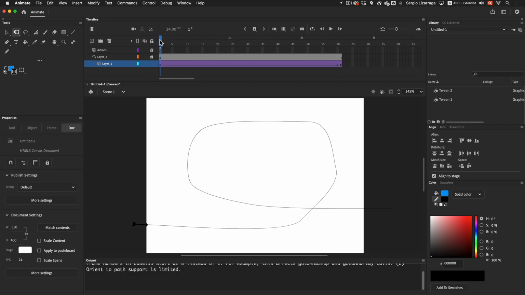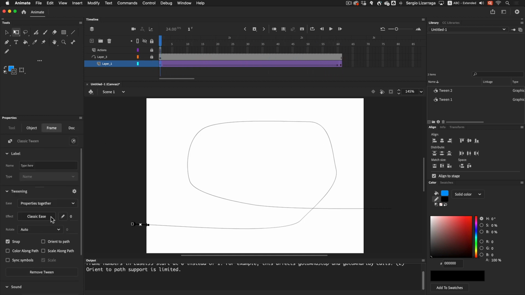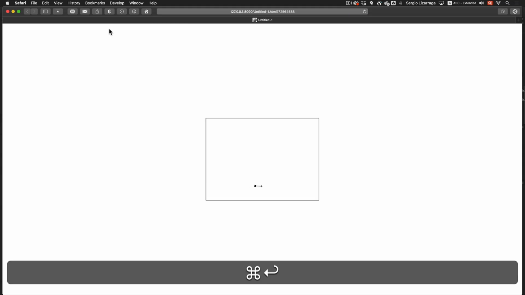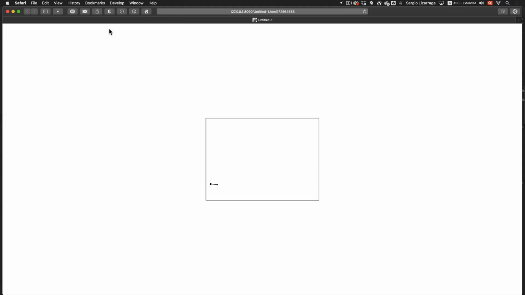Well, it does orient to the path in the sense that it follows the path, but it doesn't orient to the path in the way that it's pointing. And so to do that, you have to remember to go to the first frame, come over here to orient to path, select that, and now we're in business. So this follows the line. It looks a little smoother than the last one because I did it with the pen tool. Doing your strokes in Adobe Illustrator is clearly the best way of doing it. And that's what we'll be doing in the next movie.